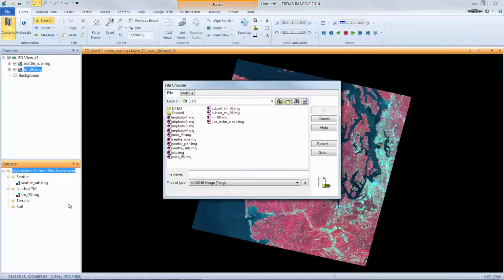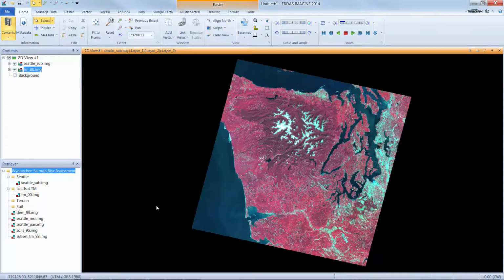If needed, I can browse to my data directory and locate my data. Once I locate my data, I can use the Control key with my mouse button to select the files I need. When I've selected all the files I want to load, I can click OK. All the files have been added to the top-level group in the shoebox. I can drag the files into the appropriate directories until I'm happy with the data arrangement.